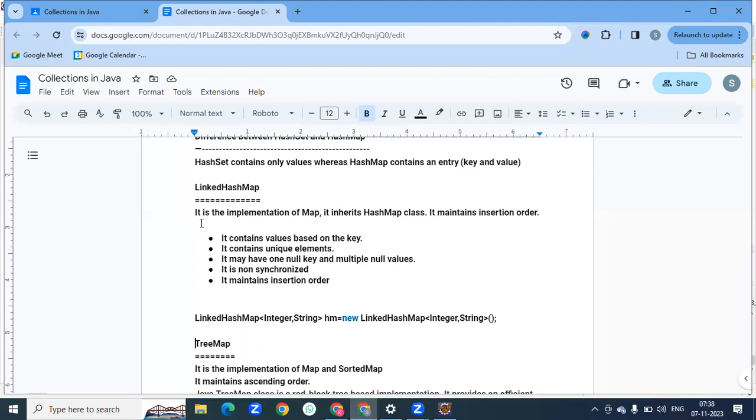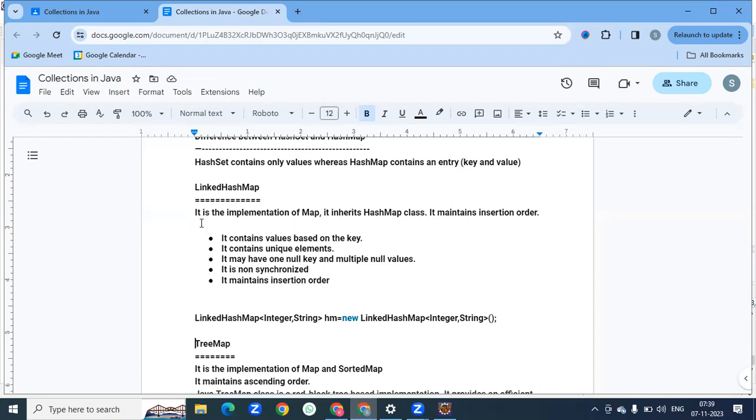It contains unique elements. It may have only one null key and multiple null values, which is similar to the hash map itself. Only the thing here is it is going to maintain the insertion order. Apart from that, the rest is similar to the hash map.